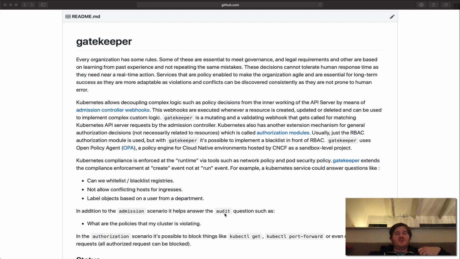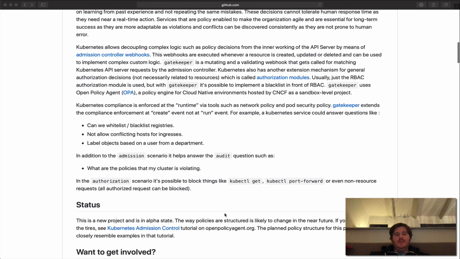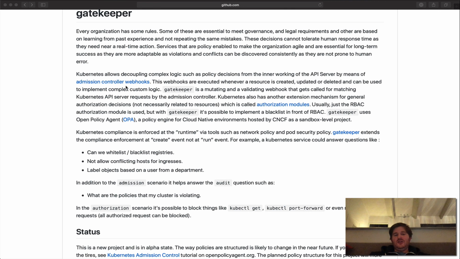So there's an audit endpoint in Gatekeeper to say, based on these policies, what is actually in compliance and what is out of compliance. So that's a great way to do some recon as you're implementing policies. Now this all is underpinned using admission webhook controllers in Kubernetes. So it's kind of bundled up as a mutating webhook configuration here.